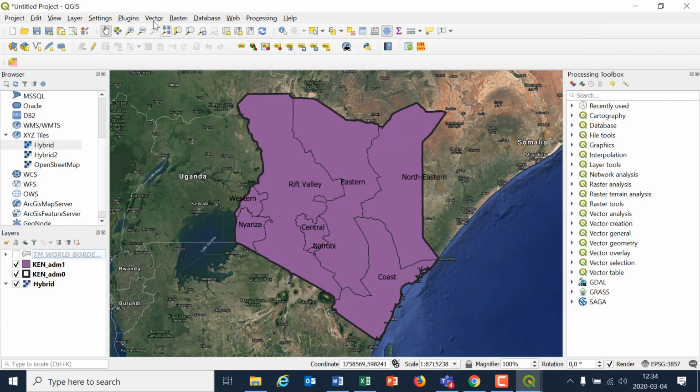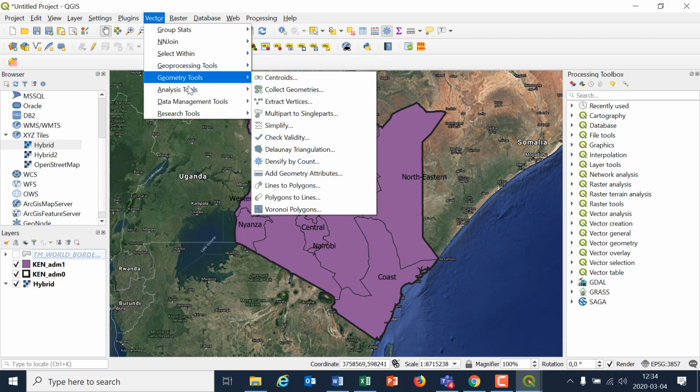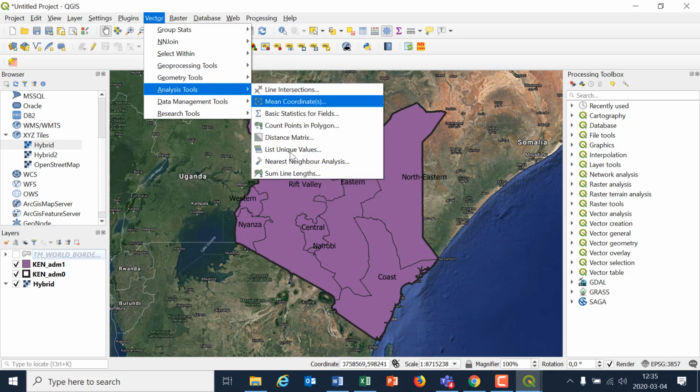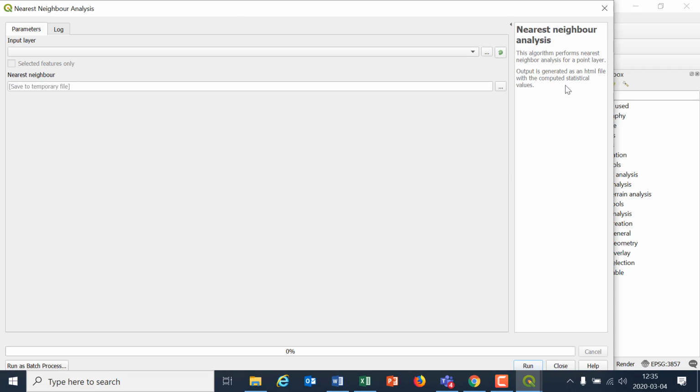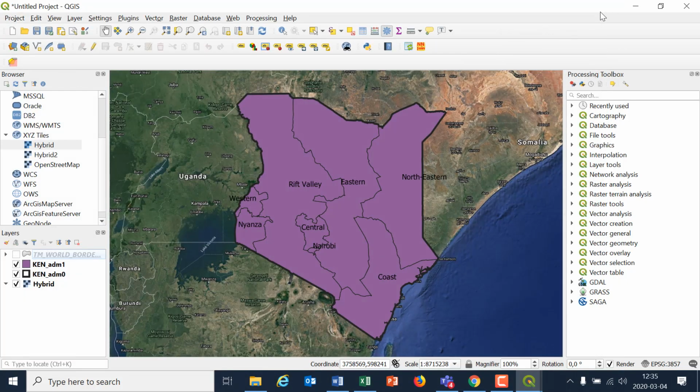If you want to do nearest neighbor, there is also a built-in version: Analysis tool, nearest neighbor analysis. However, this outputs as an HTML file, so it just tells you this is the nearest one. It doesn't write that information into the attribute table. So that's kind of less helpful, right? Because I would have to take that information, save it as a CSV, and re-import it. You could do it without the plugin, but it's a lot more steps. So take advantage of the work other people have done.